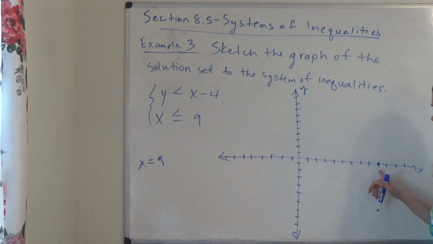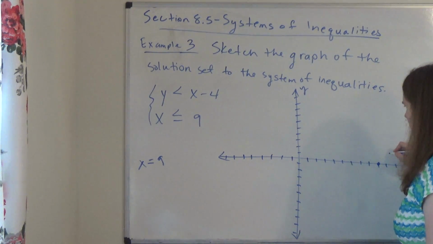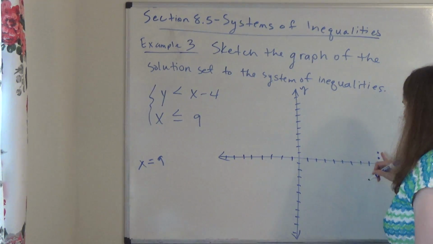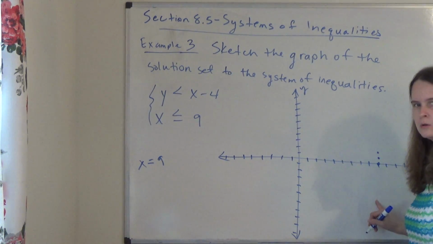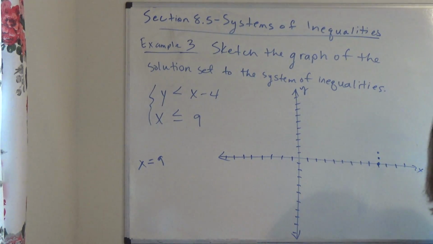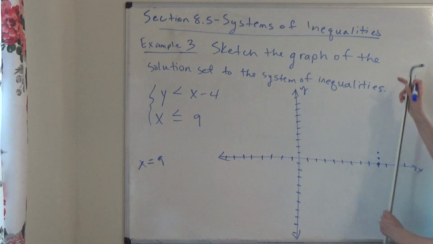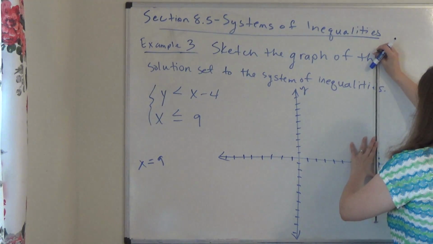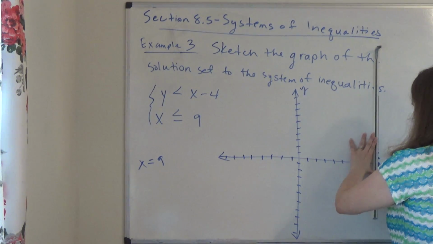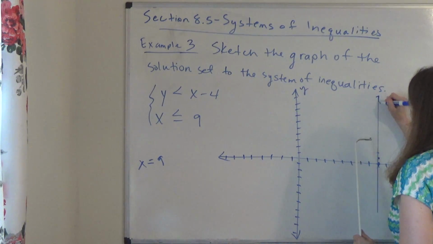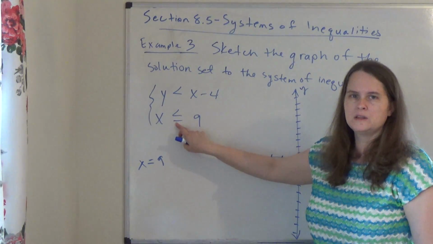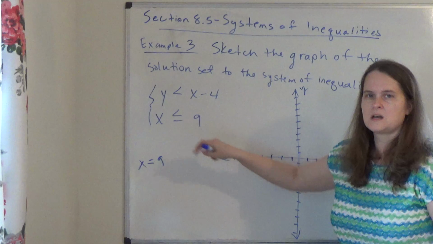So if x is 9 when y is 0, or when y is 1, you would be here. When y is 2, it would be here. So the line x equal 9 gives you a vertical line that passes through 9 on the x-axis. Your line's going to look like this. Okay, this one includes the equals. You've got the equal sign along with the inequality symbol, so that just means that you want a solid line.